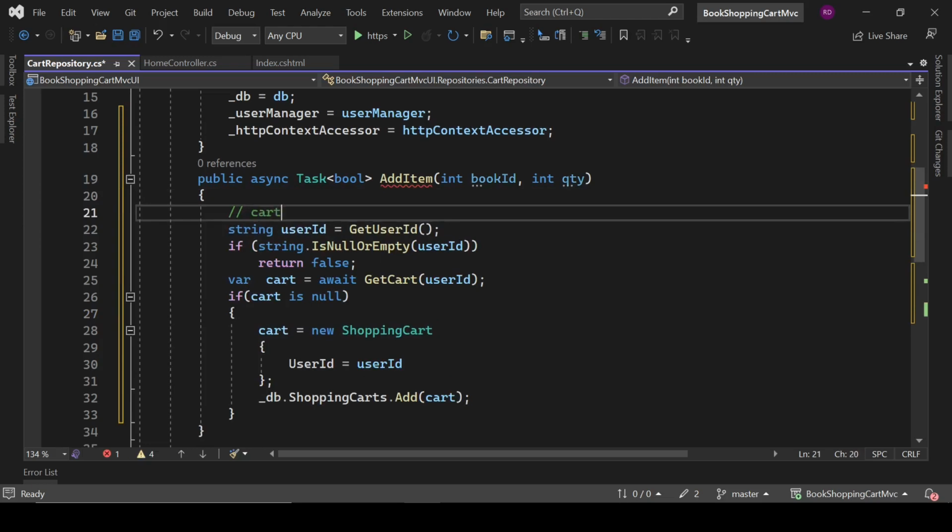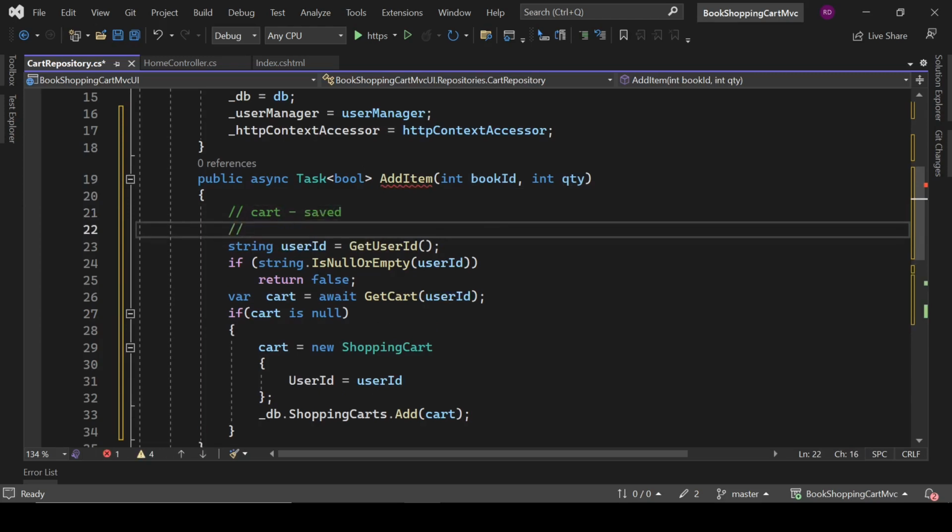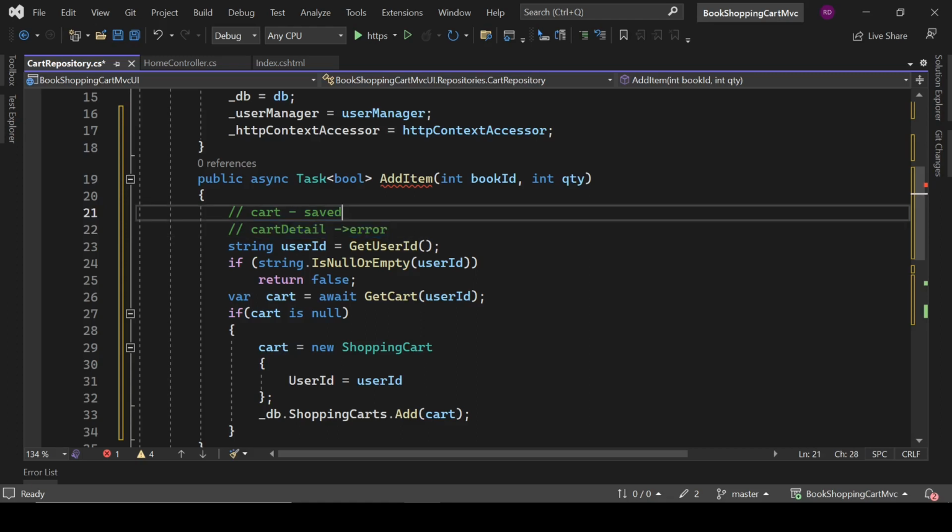Suppose we are saving a cart here. Now when we are adding the values to cart detail, we are getting an error. Now what will happen, these cart details will not enter the database, but that cart will be added to the database.